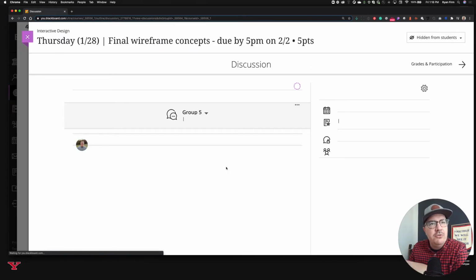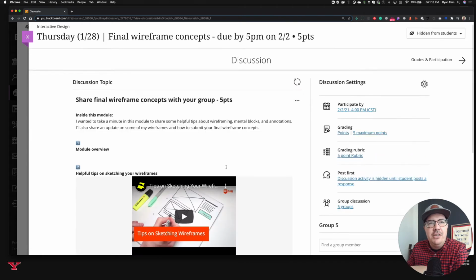This module is going to act as where you'll be placing your final wireframe concept to be submitted. So tonight, Thursday night, you're going to go into that previous module, module 2, and submit your wireframes for peer review. You're going to be in that same module to give peer feedback. And then once you've got your feedback and you're ready to submit any restructuring or resubmit your wireframes for your final concept, you'll jump into this module that we're currently in and submit that.